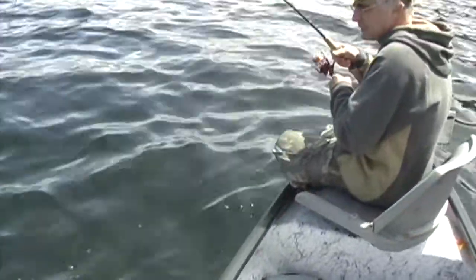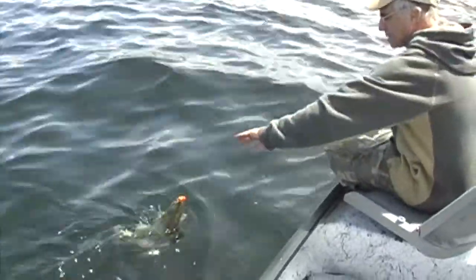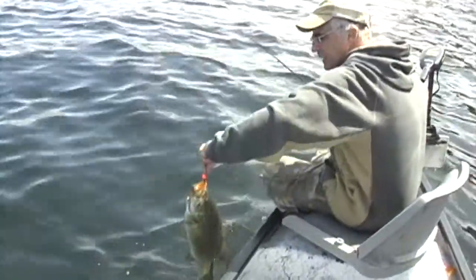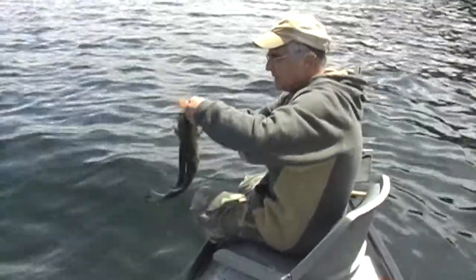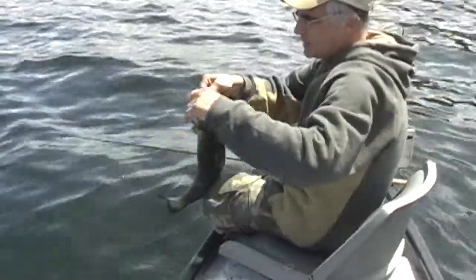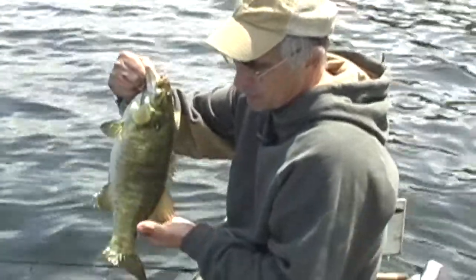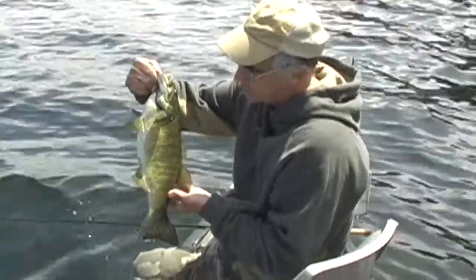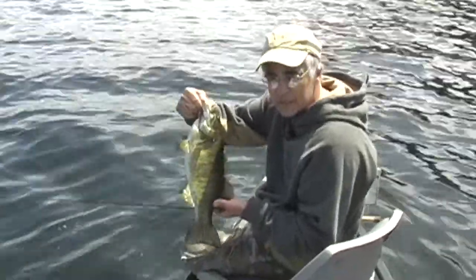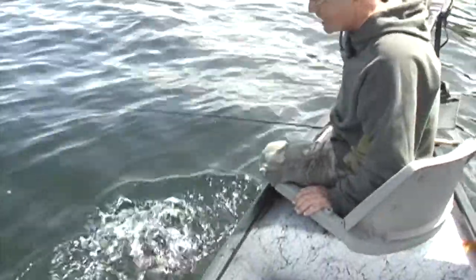I'll tell you what I'm doing today, folks — this is a really different fishery for me. I've come to Henderson Harbor because this winter we discovered there was some really, really big pickerel here. Isn't that a beautiful bass? You can't beat the fishing along Lake Ontario and the St. Lawrence River. In all the bays and in the inwaters in the spring, these big fish will come in here, and this is an example of that. That's a really big bass.